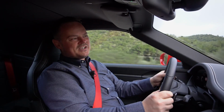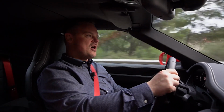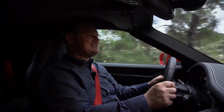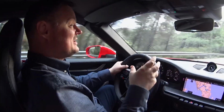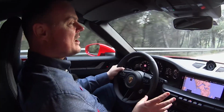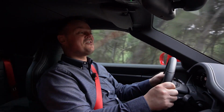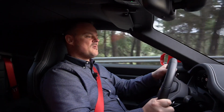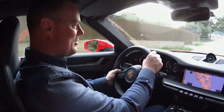Now, there is one other significant factor about having a soft top, and that of course is going to be the effect on your car's aerodynamics. So we reset our fuel efficiency at the start of the day to see what we could end up with. I would say that the vast majority of our driving has been like this, so very gentle. We've only done around about an hour of really letting it rip and seeing what the car can do. So because of that, I think the figure that we've ended up with is a very fair representation for this car. Porsche may not agree, but I'm reporting a fuel figure of 14.3 litres for every 100 kilometers driven.